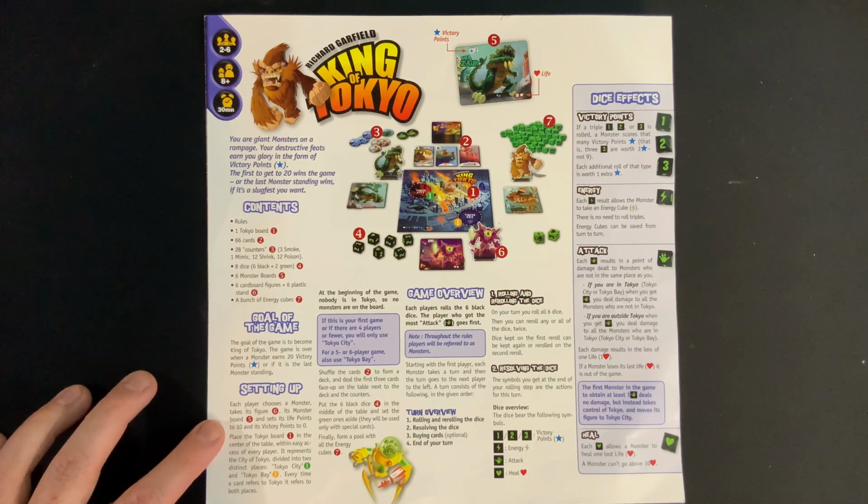Place the Tokyo board in the center of the table, within easy access of every player. It represents the city of Tokyo, divided into 2 distinct places, Tokyo City and Tokyo Bay. Every time a card refers to Tokyo, it refers to both places. At the beginning of the game, nobody is in Tokyo, so no monsters are on the board. If this is your first game, or if there are 4 players or fewer, you will only use Tokyo City. For a 5 or 6 player game, also use Tokyo Bay.